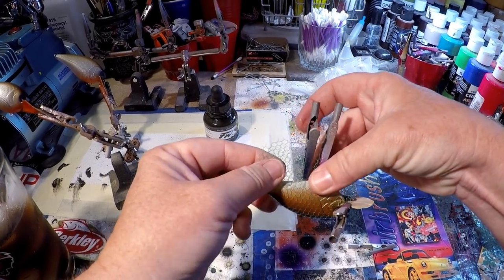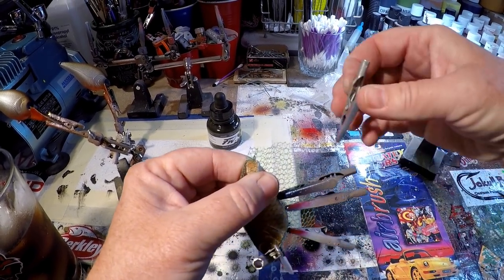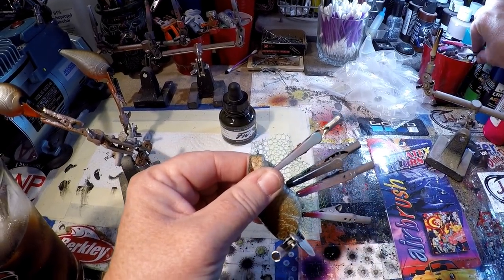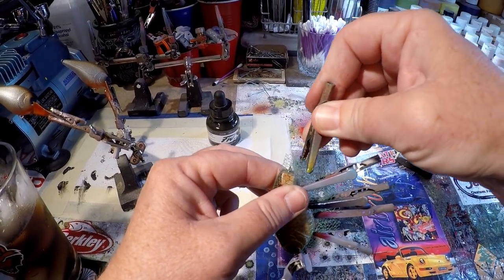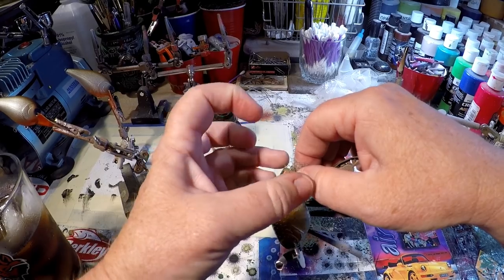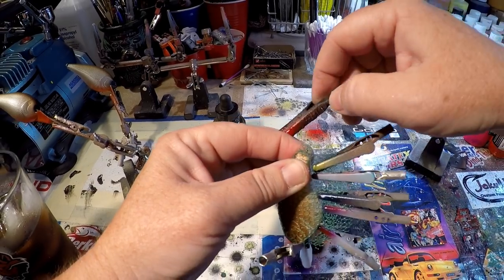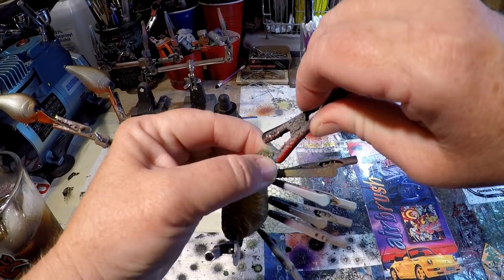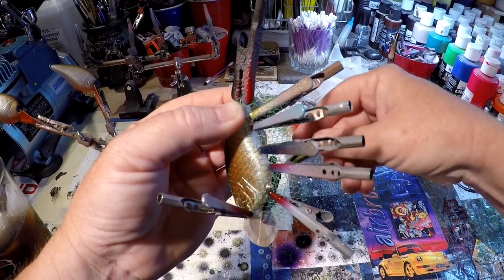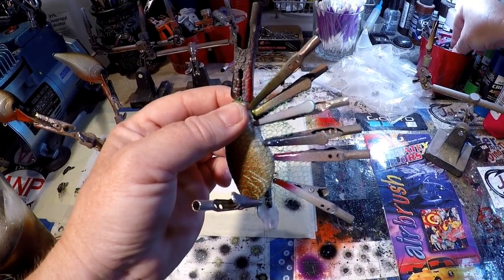We have heat set this completely, and we are now adding in a little bit of scaling to this. Word of caution though, if you guys start working with FW, the liquid acrylics, because it is thinner, it also comes apart a little bit easier. So you don't really want to move this around once you have the scales in place. All you really want to do is just clamp down lightly. We're not going to be adding a whole lot of layering to this.